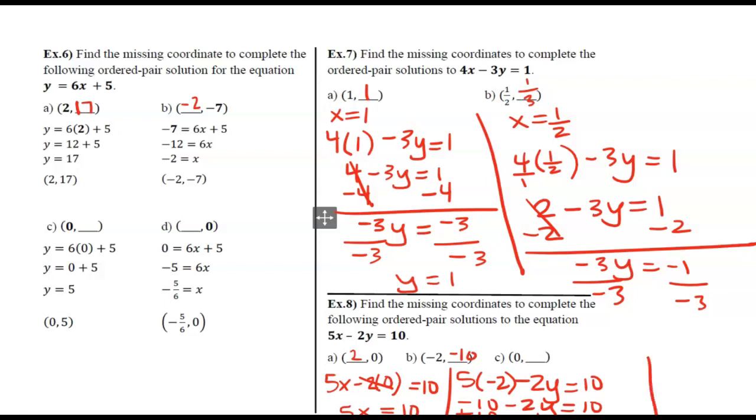Okay, the last one, we have x equals 0. This is another one that will work out really nice. So we have 5 times 0 minus 2y equals 10. Again, that term's just going to cancel because it's 0. We want to hold on to that negative in front of 2y. So negative 2y equals 10. Divide by negative 2 on both sides. So y equals then negative 5.